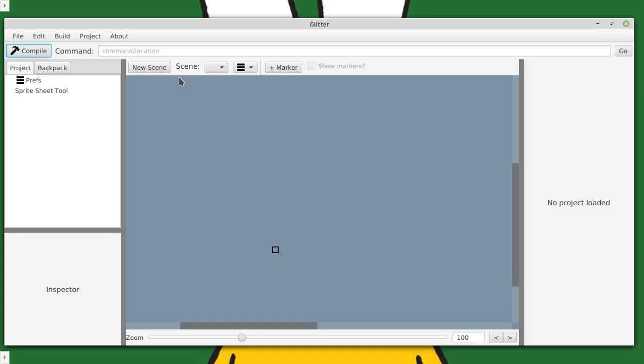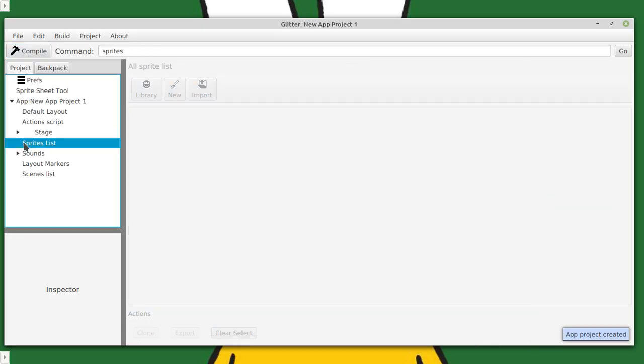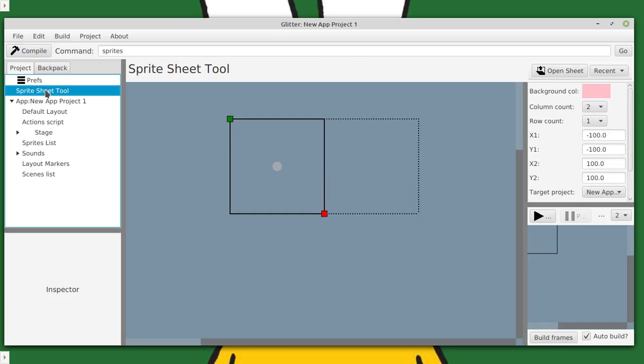So this version mainly has a few bug fixes and one new feature, which I'm going to talk about in this video. The bug fixes were just some language features and a couple of image editor quirks. There's still quite a few little quirks hidden away. But we're going to make a new project and we're going to use this Sprite sheet tool. So the new tool is a Sprite sheet tool.